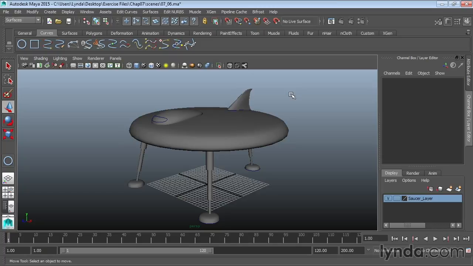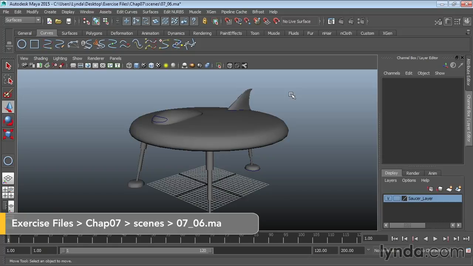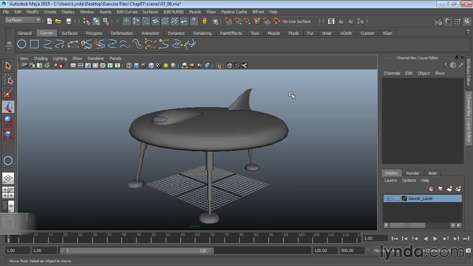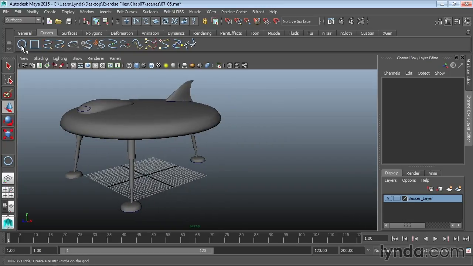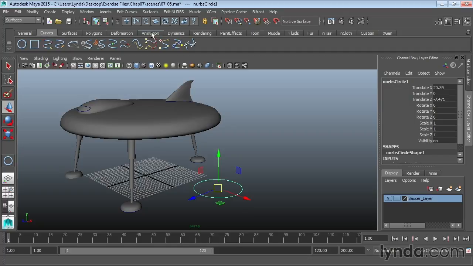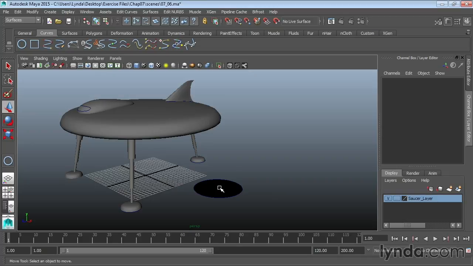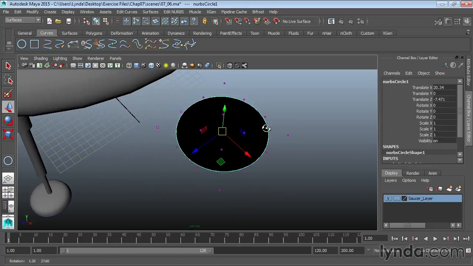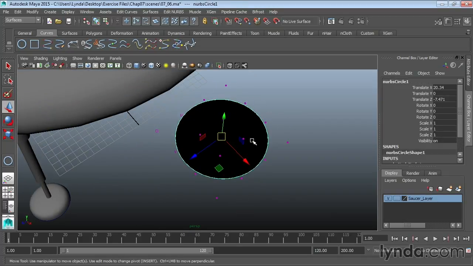The Maya trim tool allows us to trim away parts of a NURB surface. Now we've seen how this works actually when we've done the planar. Let me show you what we've got here. So if I were to, for example, take a circle and then just select Surfaces, Planar, what this does is it creates a surface and it uses the circle as an outline from which to trim away.